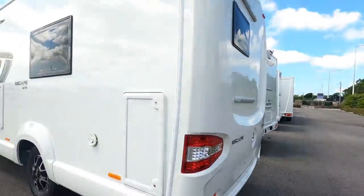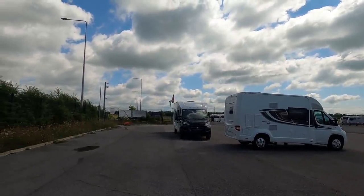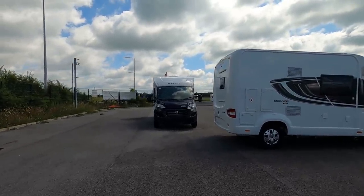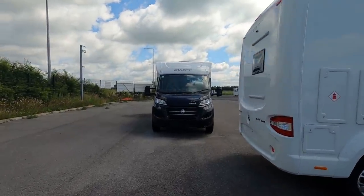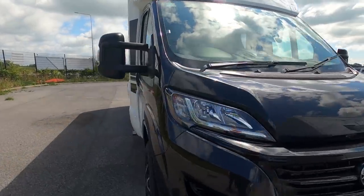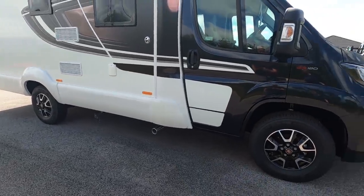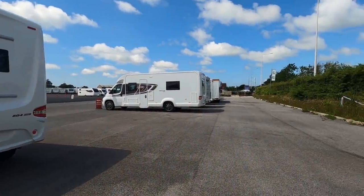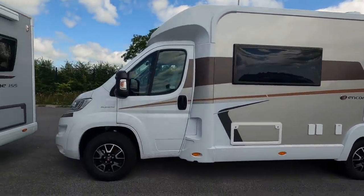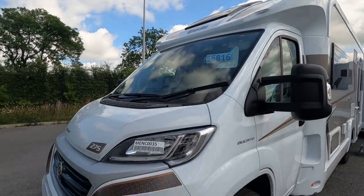Tara reckons the look of the new Edge is a lot better than the original - much much better, quite cute looking. With the black cab from the front it looks great. Also at 120 horsepower you haven't got the low chassis that you have with the Escape. So let's have a quick look at this Elddis Encore 275 - looks like it's been sitting for a while, the brakes are a bit rusty. This is £56,816 - obviously new.